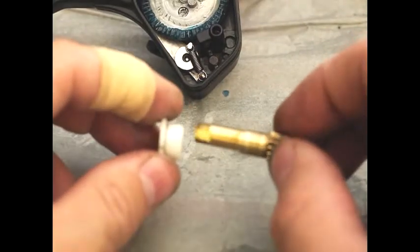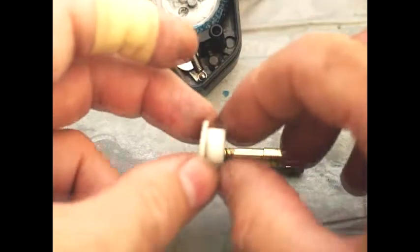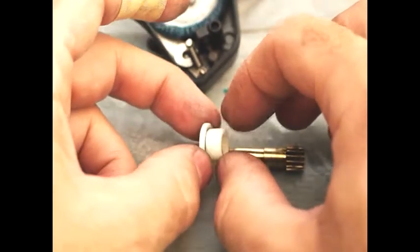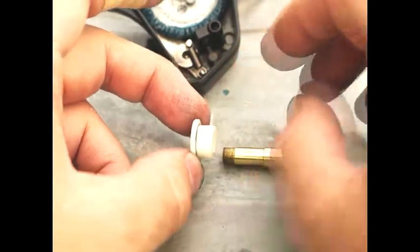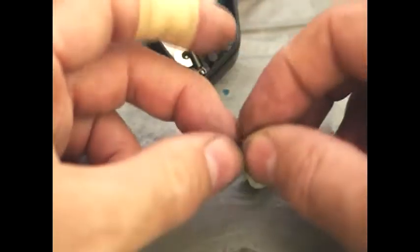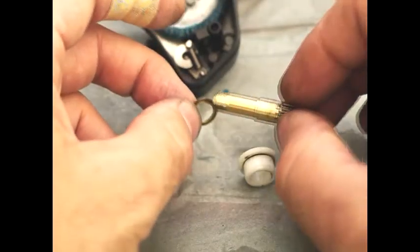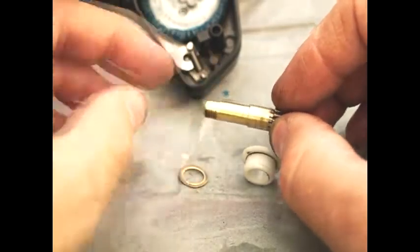Right, so this is your main power cog, and this piece here, you feel this is rather slippy plastic. This is actually a Teflon bearing, so it doesn't have any moving parts, and it's made of Teflon, and as long as it's still a good close fit, it should actually be okay. It should last for a very, very long time. So there's a very close fitting washer.